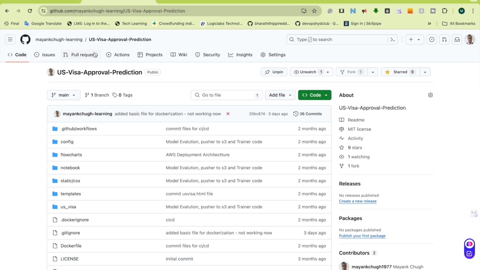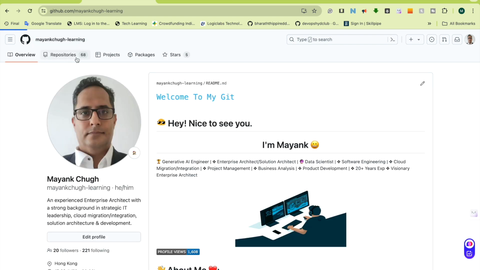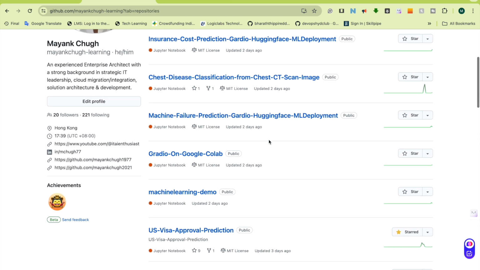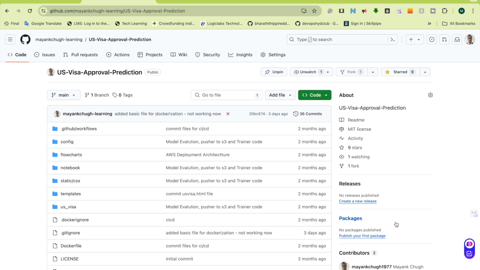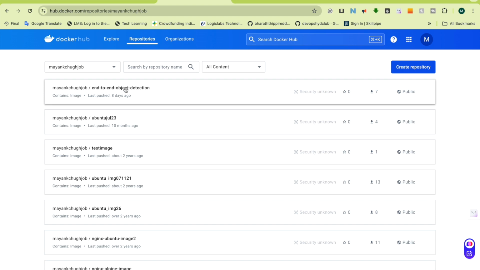Hello friends. So in this video we are talking about one of the projects where I am going to create a Docker image and push that Docker image of my complete project to Docker Hub. I have already done this before for one of my projects, where I showed how you can download it and use it for your purpose and deploy it. It's just an image, you just have to download it and start the server, and there is no need for you to do anything else.